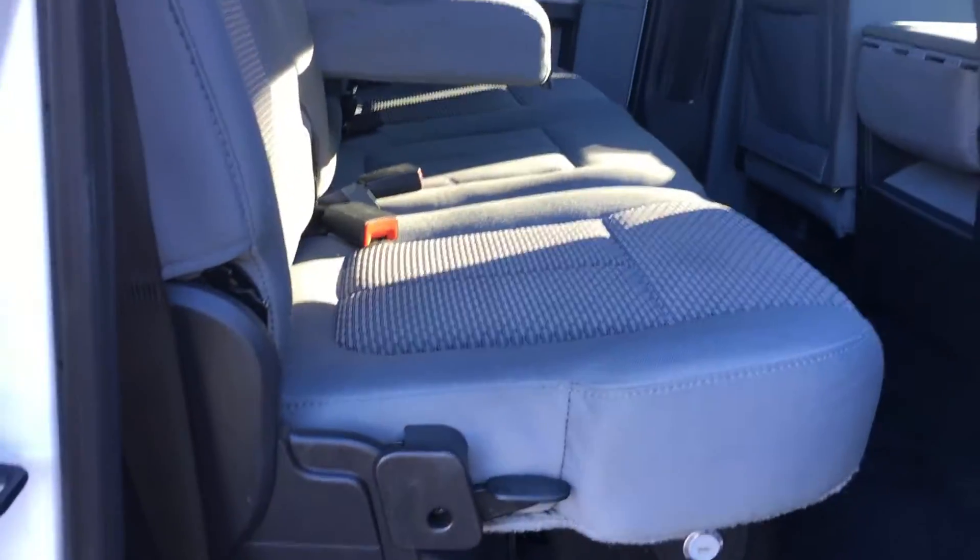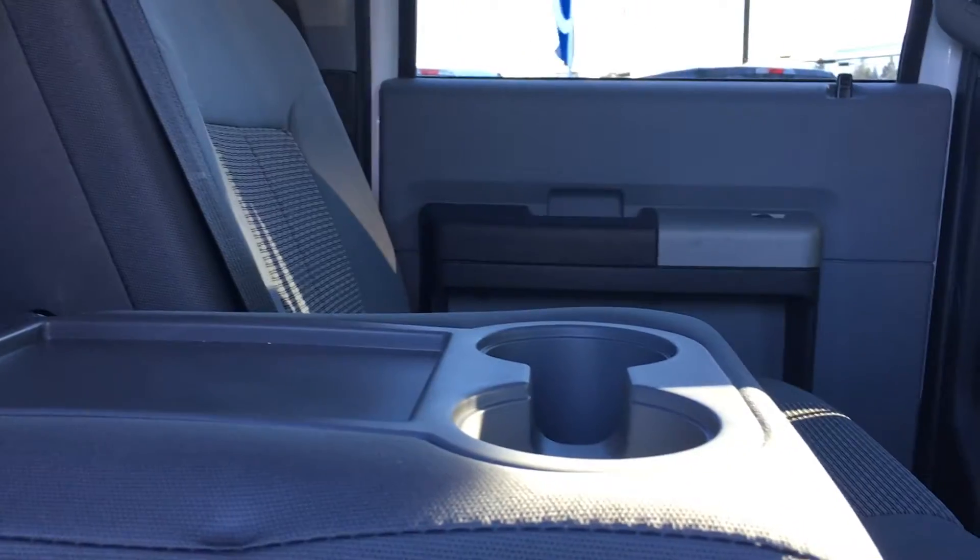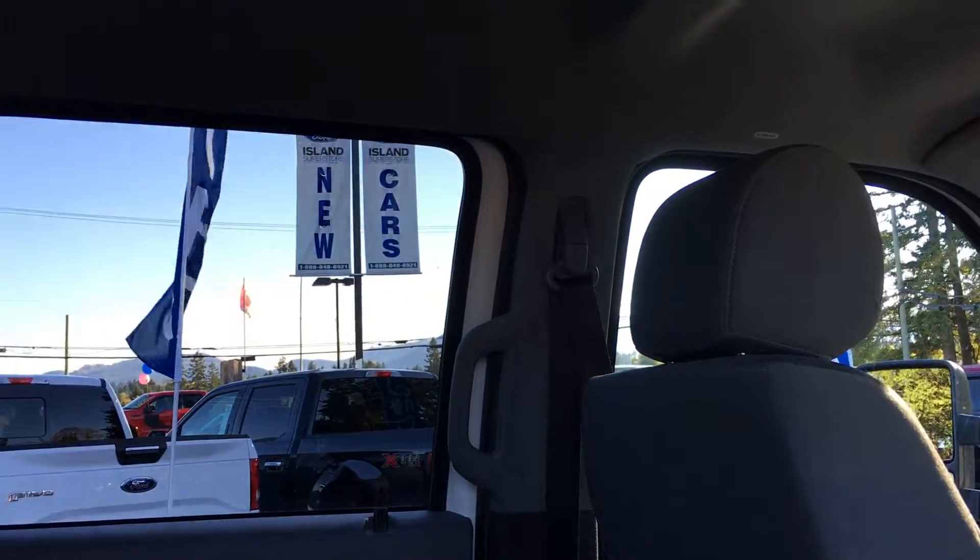You have seating for three in the back with a 60/40 split. Simply pull the lever and up comes the seat — there's storage underneath that is lockable, and that includes the other side as well. To bring the seat back down, simply pull the clip up and down comes the seat. There's an armrest in the middle with a couple of cup holders, some pockets on the back for storage, grab handles in the body to make it easy to get in, as well as hooks and lighting.